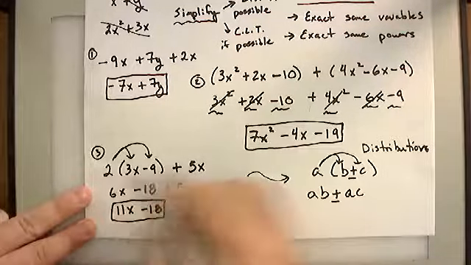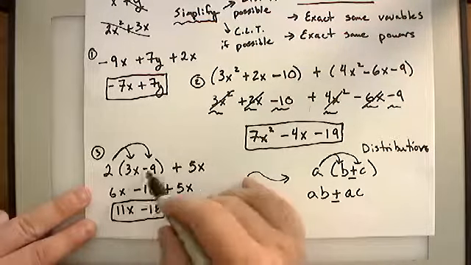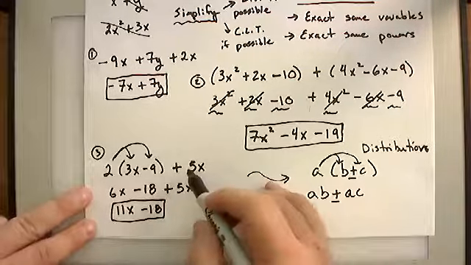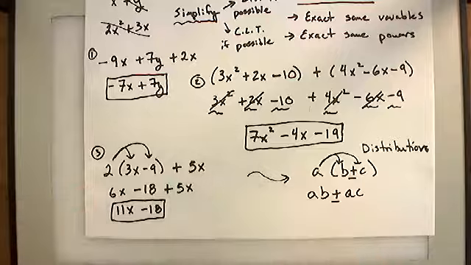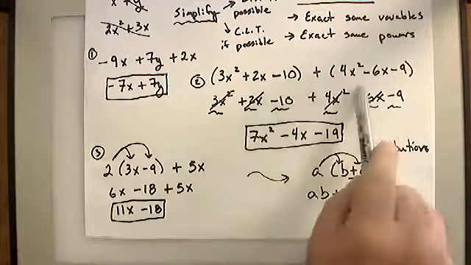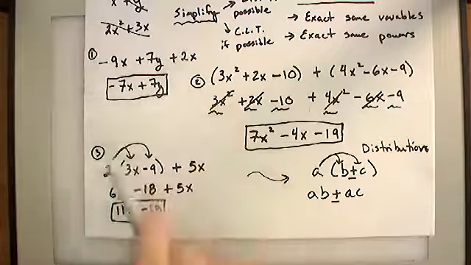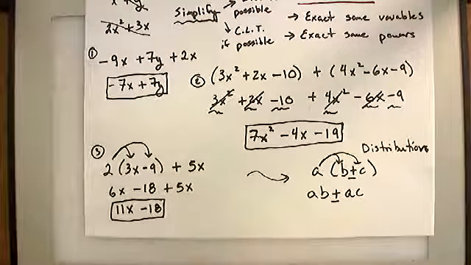Again, think about the fact, did I use the fact that this is a binomial and that's a monomial at all? No. The names for these things don't matter other than if they ask you for them. I mean, yes, we did a trinomial plus a trinomial and a bunch of monomials and a binomial and a monomial. But if you start thinking like that, it's just going to confuse you. I would strongly suggest you stay away from the labels unless you need them, unless the homework is asking you, is this a binomial? Is it a trinomial? Labeling them doesn't really help. It's simply a definition thing, okay?